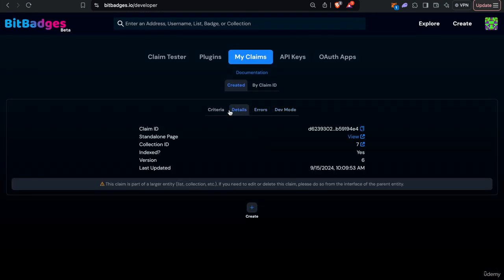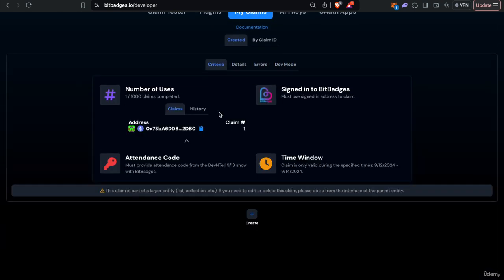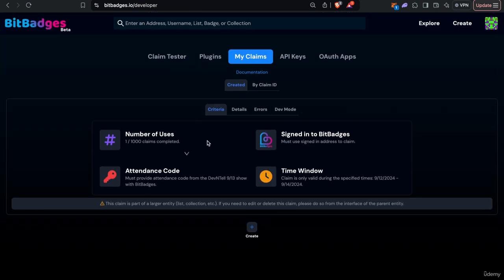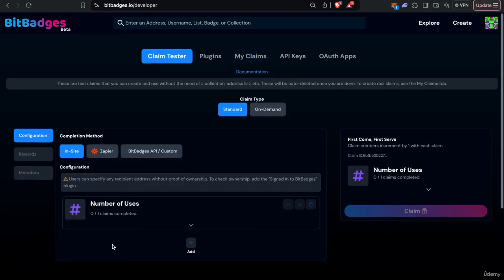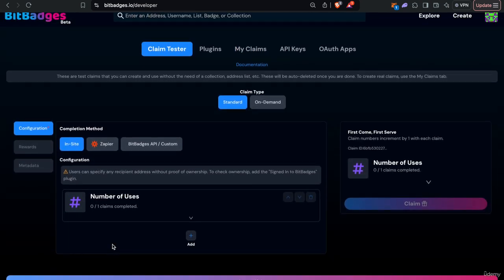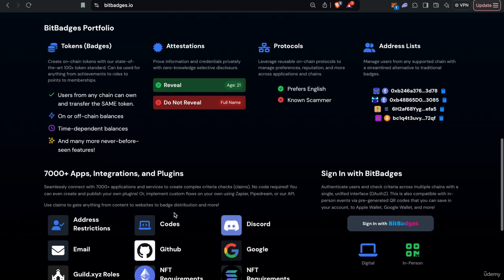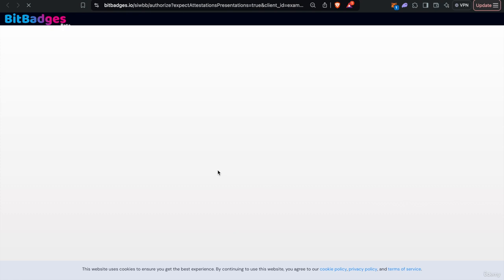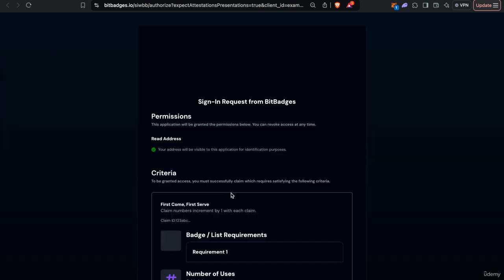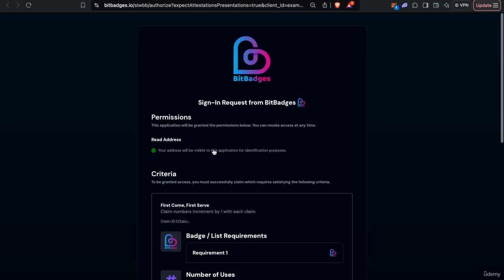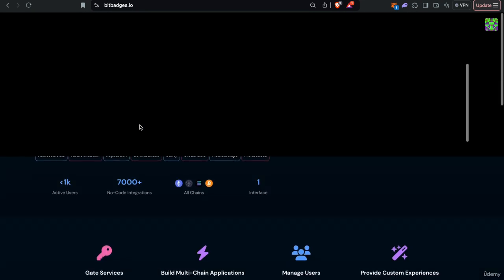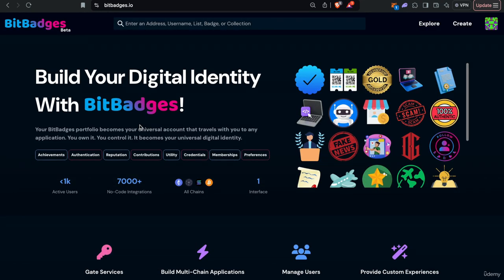So yeah, claims are a very powerful interface. Overall, as you can see, you can mix and match as needed, and they are applicable, like I said, to different areas of the site. So anything from signing in with BitBadges, you might have a claim attached to the sign-in process, and they must successfully claim to receive access. You might have it as a gated access to a website or a badge distribution based on it. Super customizable, super integratable into all parts of BitBadges development.